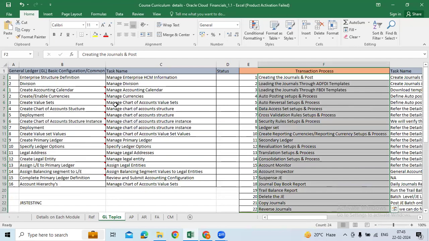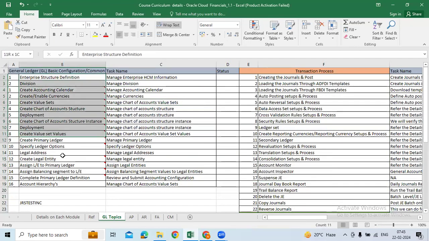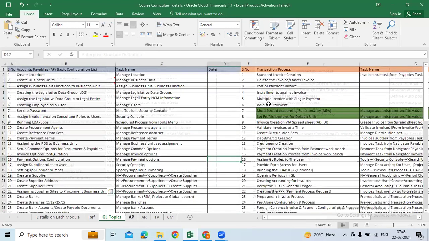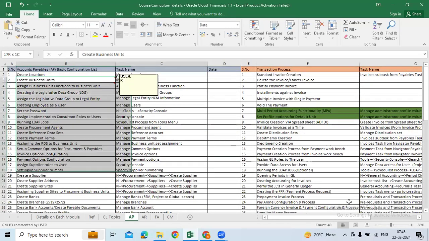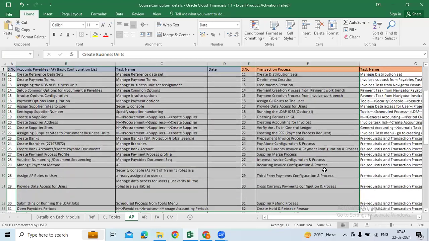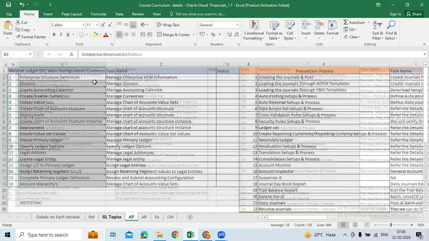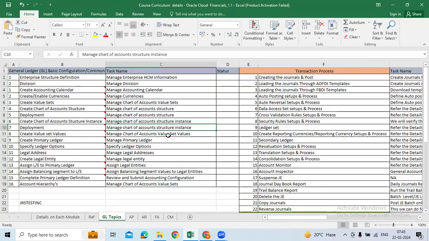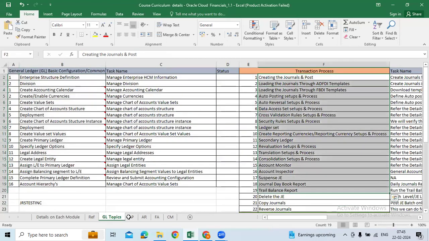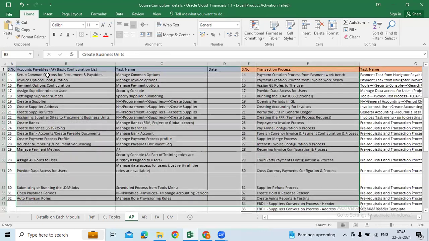This can be mandatory configuration. Once you've done this, you can go ahead and perform all your subledger configuration as well as your transaction process. Okay. If I complete all this configuration, I can go ahead and start doing the configuration for AP also.